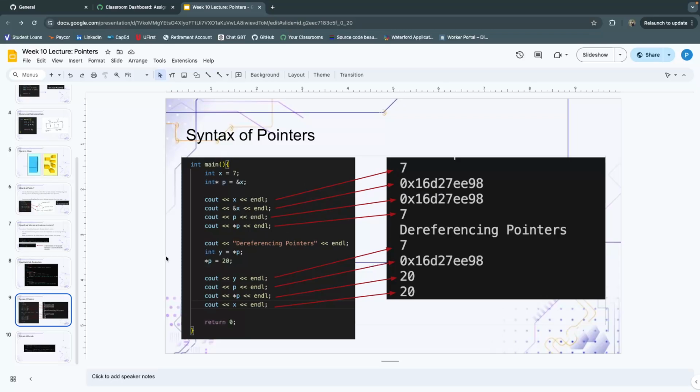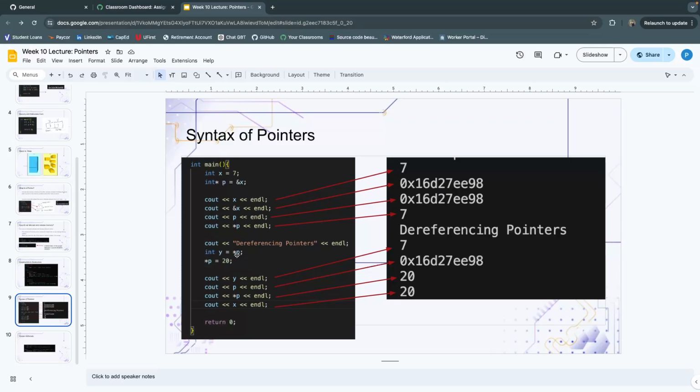Okay? So now if we talk about dereferencing pointers, this part's interesting, and this is where references come in. Now we made a brand new variable. We called it y. What is the value of y? The value of y is the value of p.